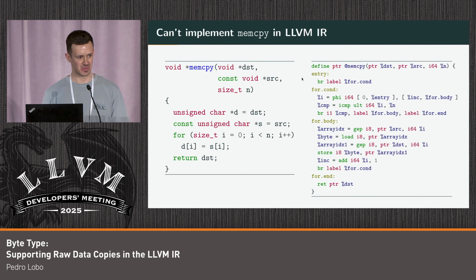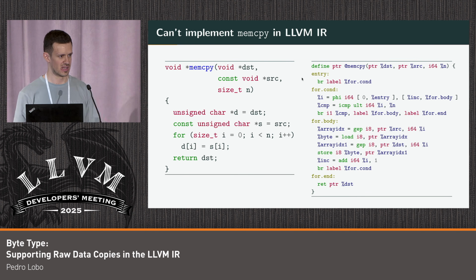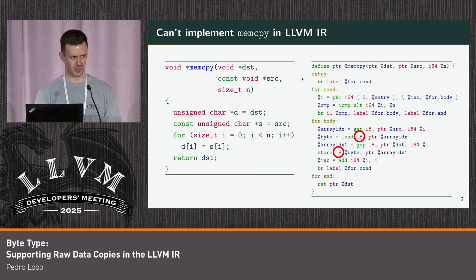So on the intermediate representation on the right, you can see that the loads and stores through the unsigned char type are now represented as loads and stores through the i8 integer type. This invalidates the IR implementation, as the integer types in LLVM do not possess the same properties as the unsigned char type.